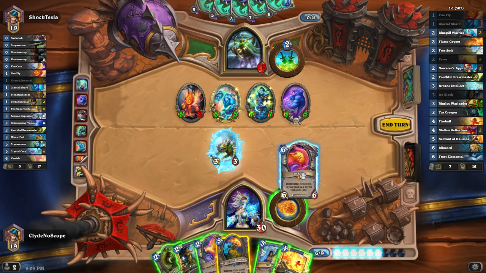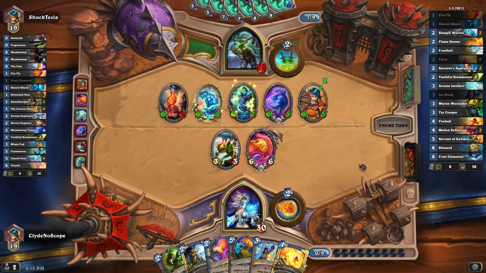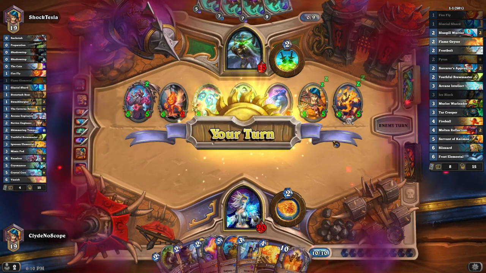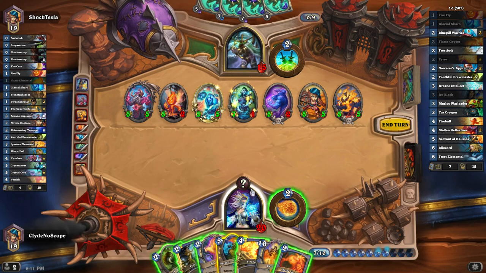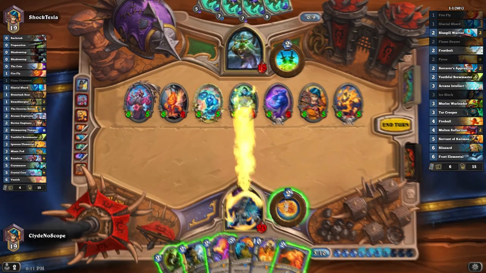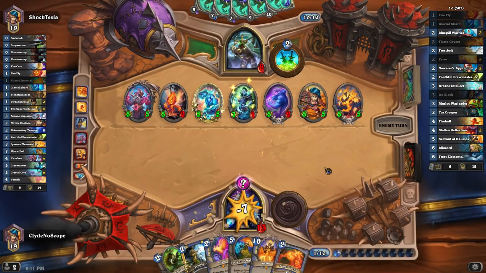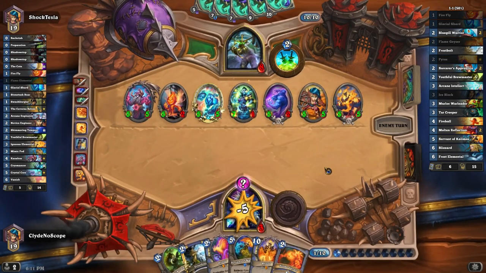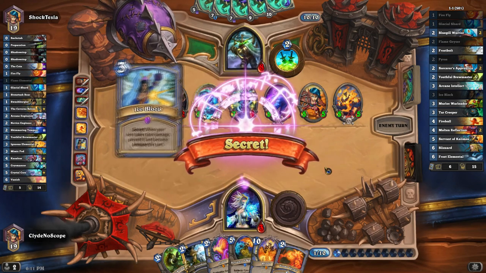22? I don't think he could kill me. If he goes all face, we're fine. As long as he doesn't have any boar charges, that's what he's looking for right now. Wow. Kazakus is from Swashburglar. What can we get next to him? We can get another Fireball. So we're looking for either a Bluegill, either Frostbolt, or one Frostbolt and one Fireball, or an Arcane Intellect.